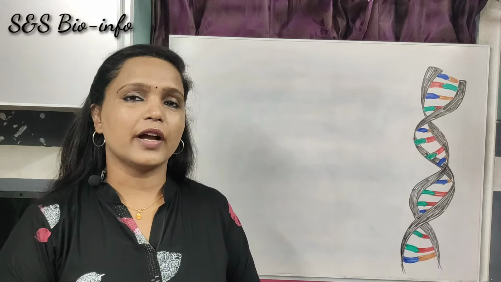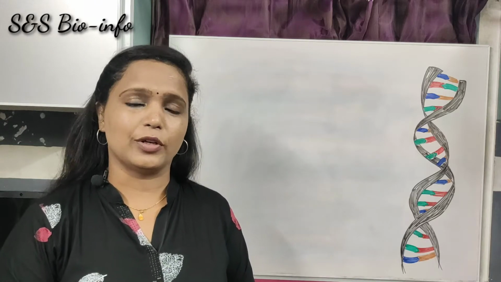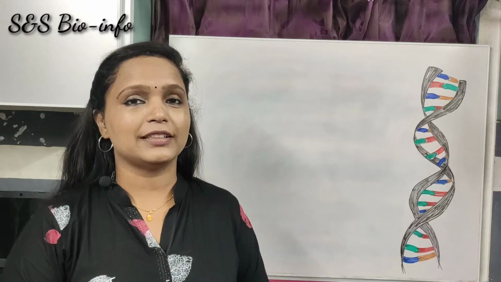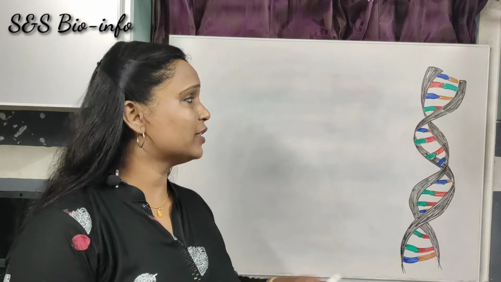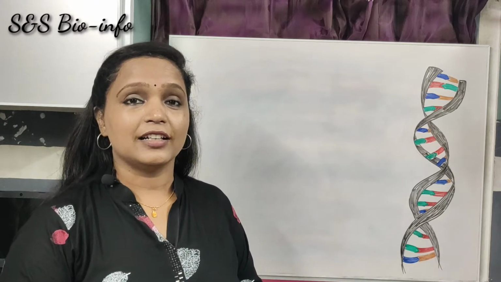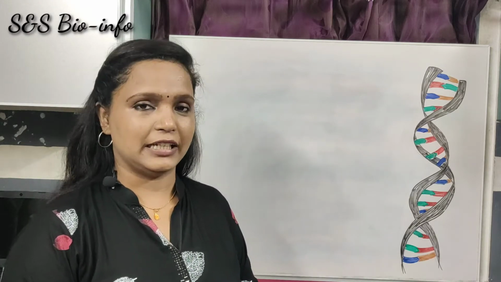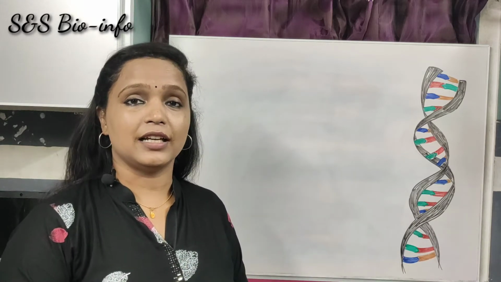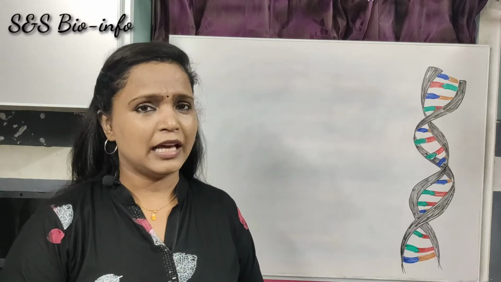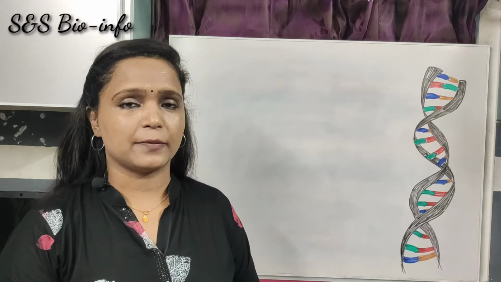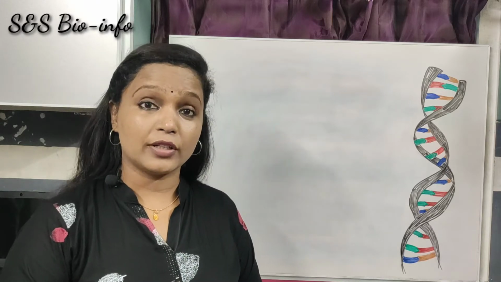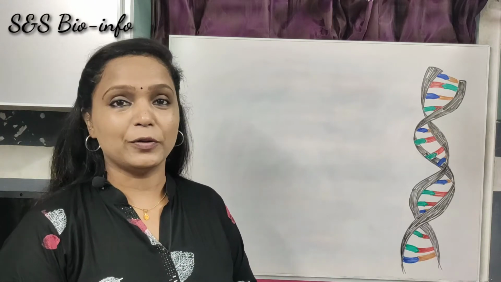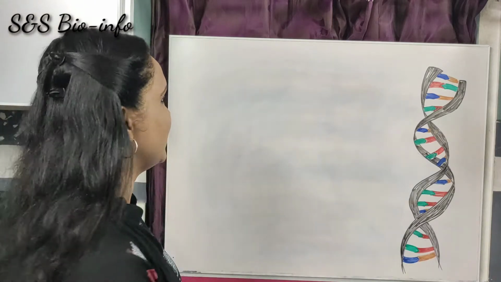In the previous class, we have learned about the structure of a polynucleotide chain. Today we are going to learn about another topic, that is DNA. You might have seen this figure. This is the double helical model of DNA. And what is DNA? DNA is the genetic material in most of the living organisms except a few. DNA is a polynucleotide and it is also a nucleic acid. So today we are going to learn about the salient features of DNA.